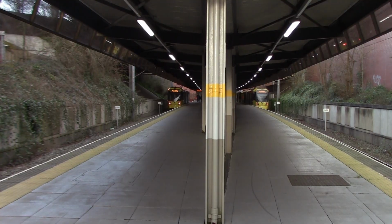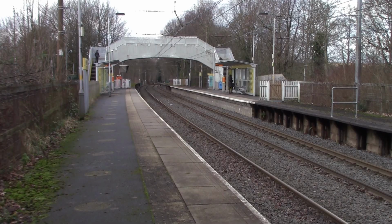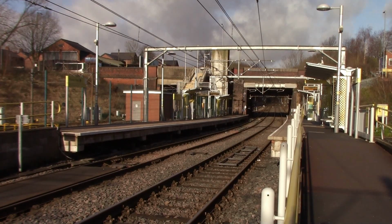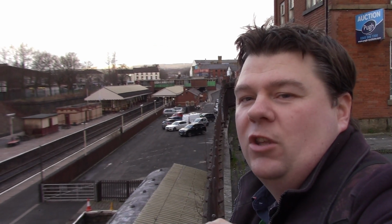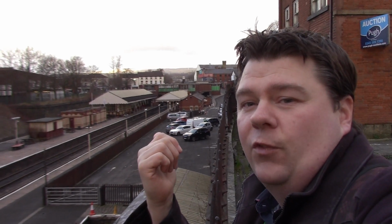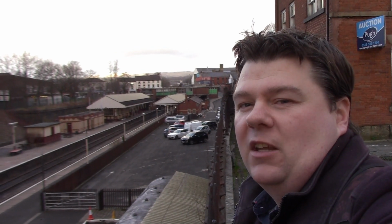It really has been interesting looking at the line between Manchester Victoria and Bury Interchange, looking at some of the sites of the original stations when the line opened, some that were late additions to the network, and some tram stops that opened after the conversion from heavy rail to the Metrolink. And it really has been interesting to get up here. And then we walked into Bury Bolton Street Station because this is where the original line ended for the third rail system, the Class 504 EMUs that served from Manchester Victoria before they moved to Bury Interchange.